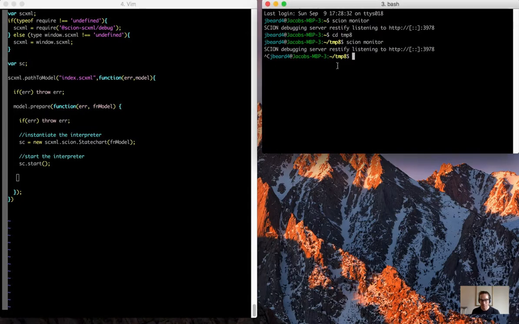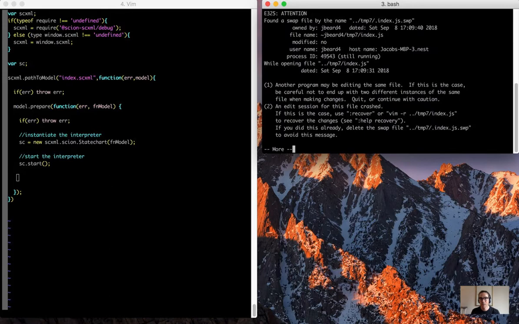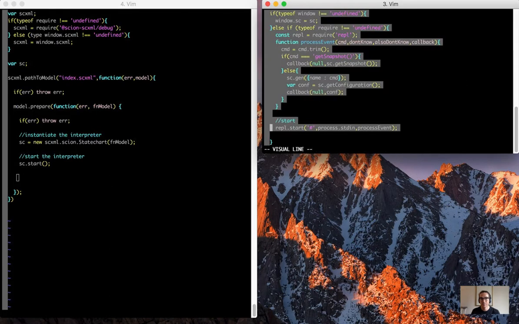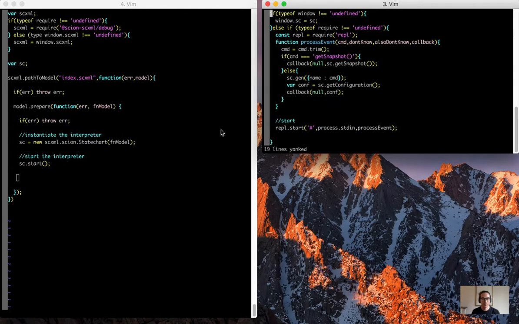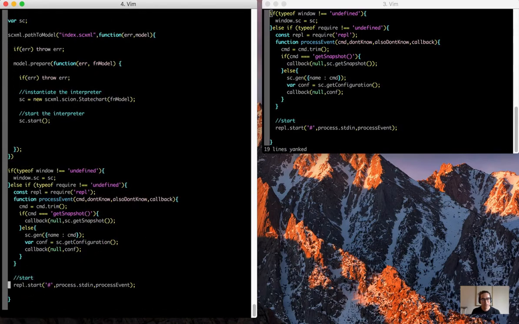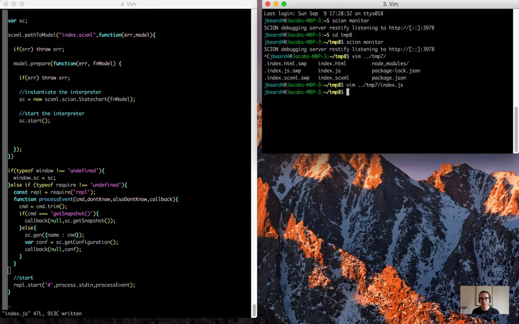Actually, let me just grab a snippet that I prepared to set up a REPL, a shell for testing the interpreter interactively. Okay. All right, let's try to start it.